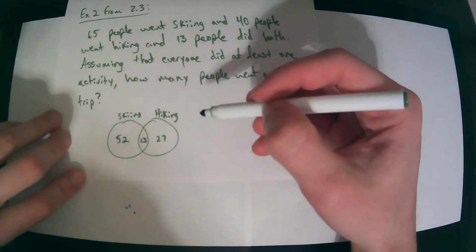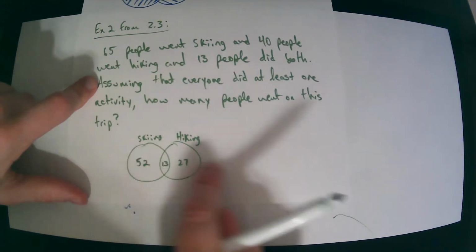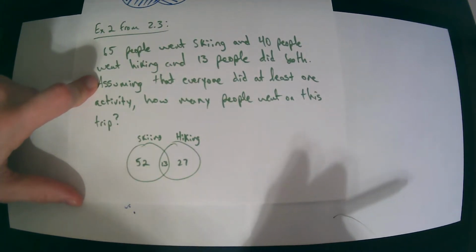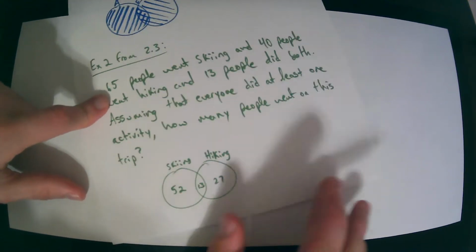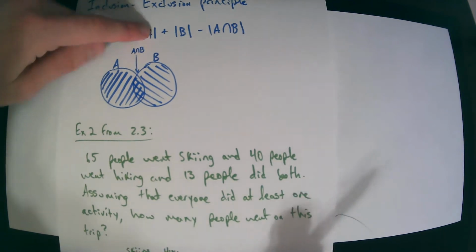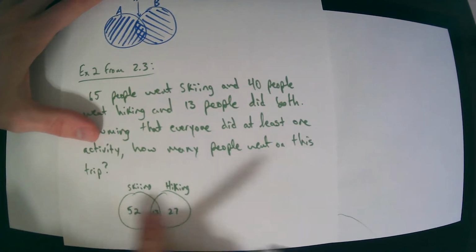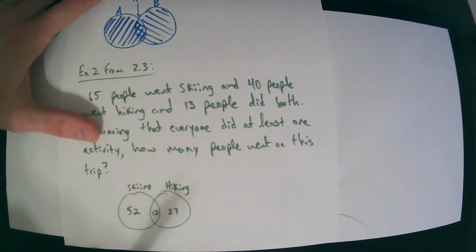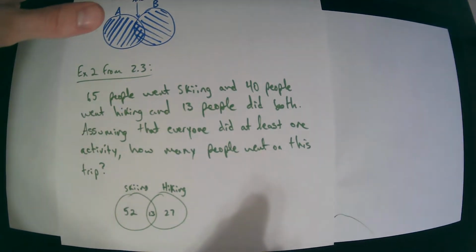Okay, so how do I use this inclusion-exclusion principle though? Once I have this, I can just add all three of these up. Adding these three up is not the same as what's going on here. What's going on here is it's kind of getting around having to make a picture. Once you have the picture down, you can just add each of these distinct sets up, and that'll give you the 92. It's 92 total, I believe.